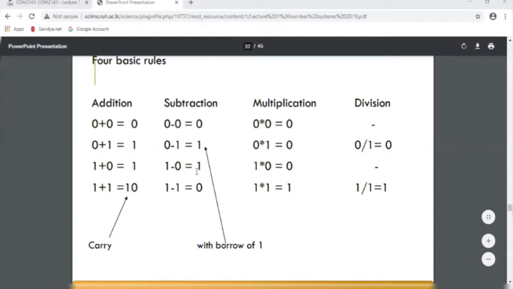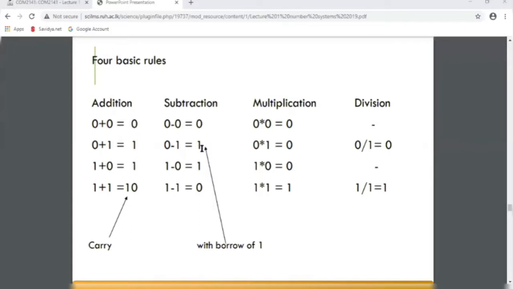And in subtraction also, you can see in subtraction, 0 from 0 is simple, and 1 from 1 is simple, and 1 from 0 is simple. 1 minus 0 is 1, 1 minus 1 is 0, 0 minus 0 is 0. However, when you are going to subtract a bigger number from a smaller number like this, what you are doing is actually you have to borrow 1 from the other hand side. So that's simply matching with the procedure we follow in decimal number systems.